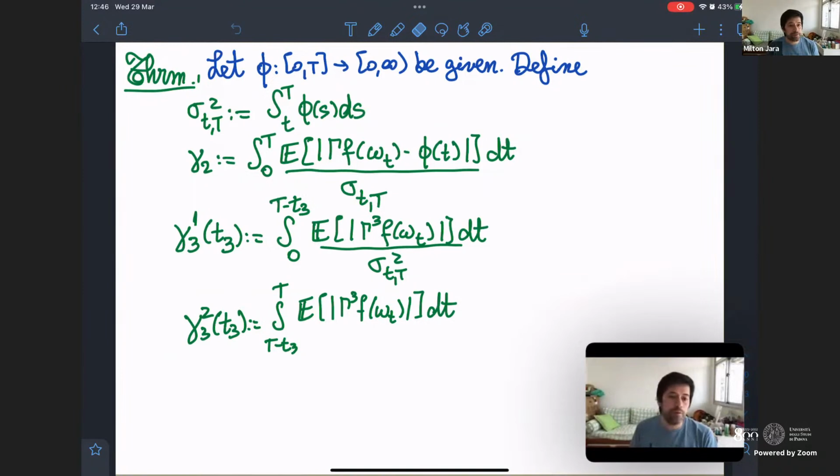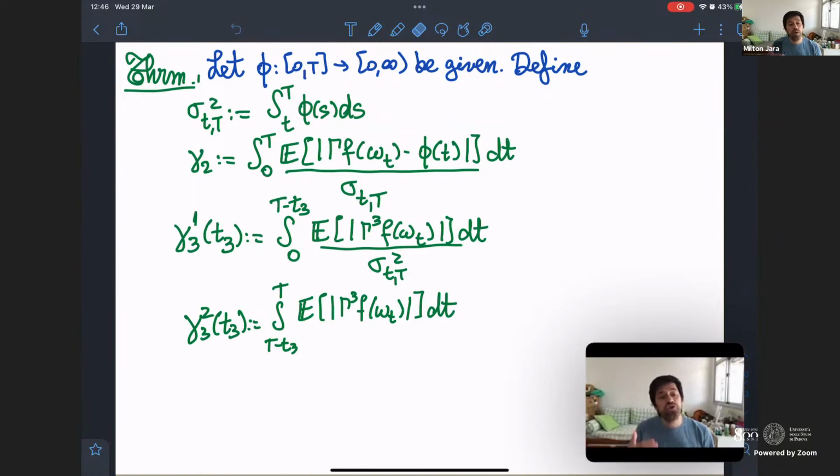So then we define the variance. Okay, so this sigma 2 is basically the accumulated variance of what should be the limit of the martingale. We define five constants. Gamma 2 is the distance between the quadratic variation and the constant we are comparing with, and this has to be weighted by the variance. Okay, that has the right scaling. So at least in that way you can convince yourself that this is the right object to look at.